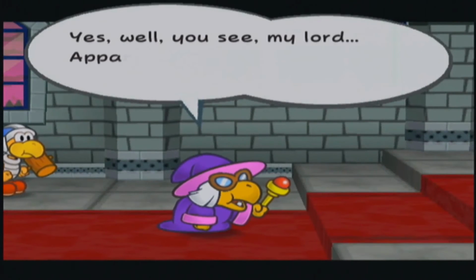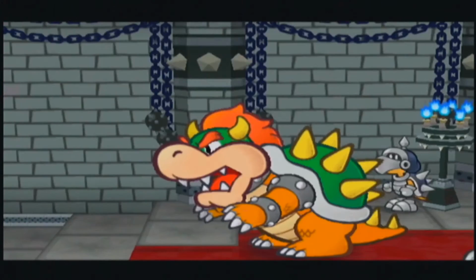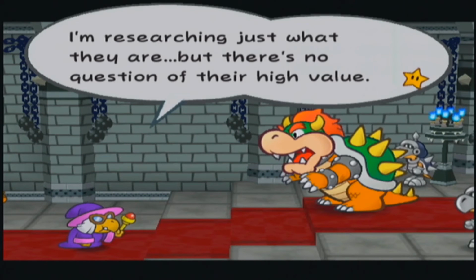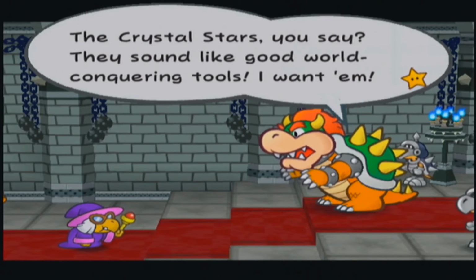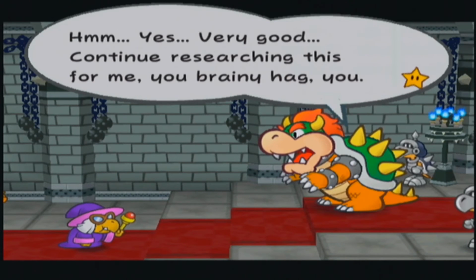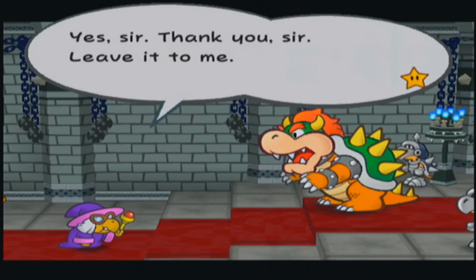Sheesh. Yes, well, you see, my lord, apparently Mario's hunting for an amazing treasure. Treasure? Yes, Mario's gone in search of the star-shaped jewels known as the crystal stars. I'm researching what they just are, but there's no question of their high value. The crystal stars, you say? They sound like good world-conquering tools. I want them. Yes, very good. Continue researching this for me. You brainy hag, you. Yes, sir. Thank you, sir. Leave it to me.